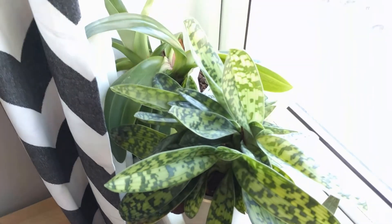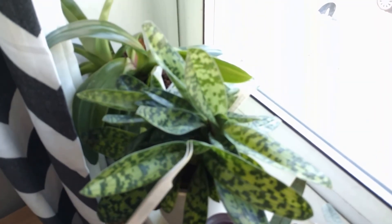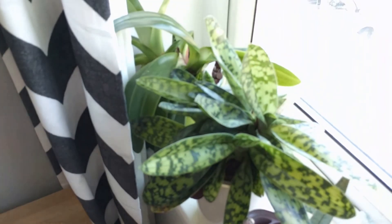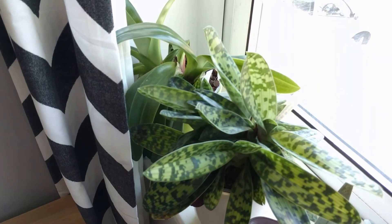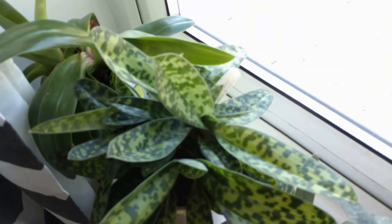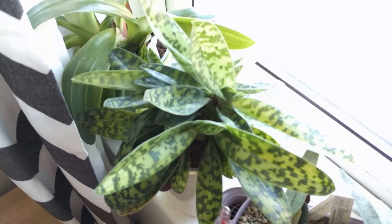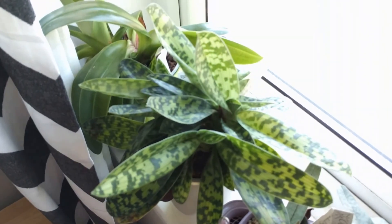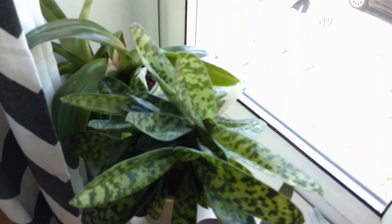I have this magical tool I received as a gift — I use it to gently open the leaf fans so I can see what's inside. This guy is developing four flower sheaths which are going to grow on stalks, and I'm very happy about it. It's absolutely huge — I'll probably need to pot it into a 15cm pot by the end of this year or next. I won't split it because this is an absolutely beautiful, one-of-a-kind orchid that fetches really high prices in Germany.